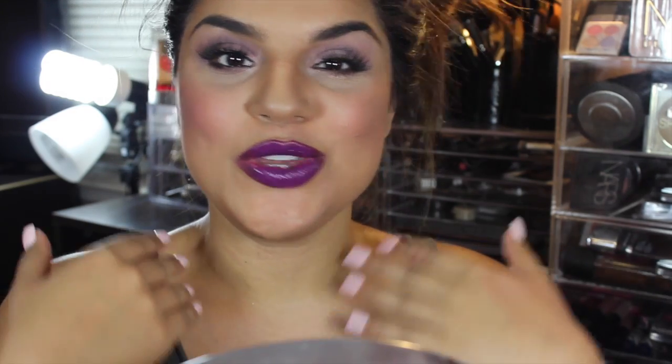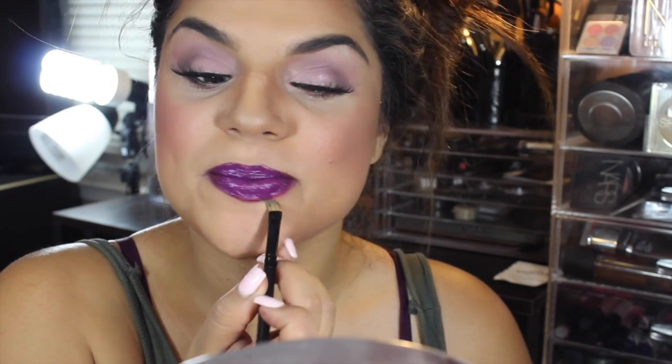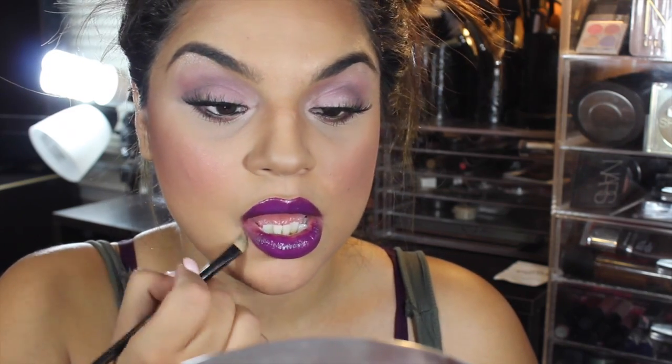And now if you want to fix any edges outside of your lip line, you can use any concealer, any powder. I'm going to go ahead and just stick with some powder just because with concealer it can get a little bit tricky. So it takes some time, so don't be hard on yourself because this can be a little bit tricky. It takes a while to perfect, but trust me.